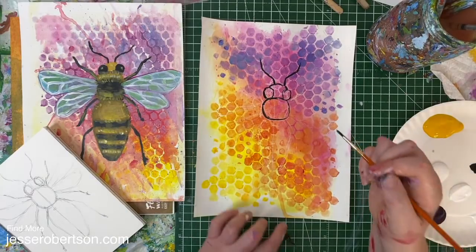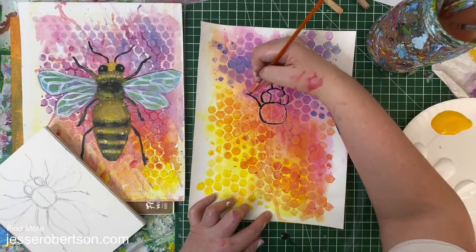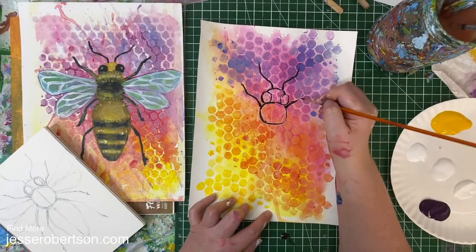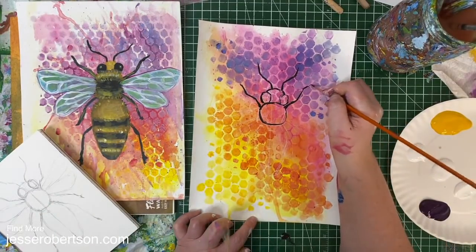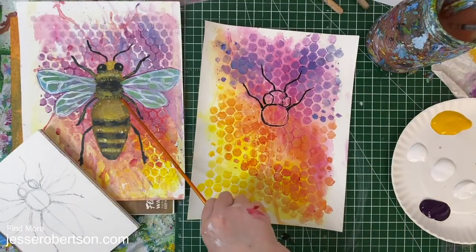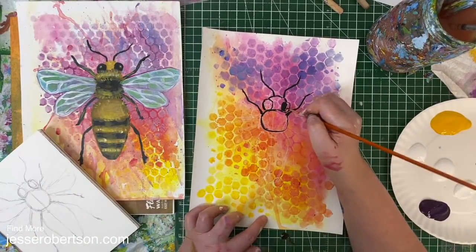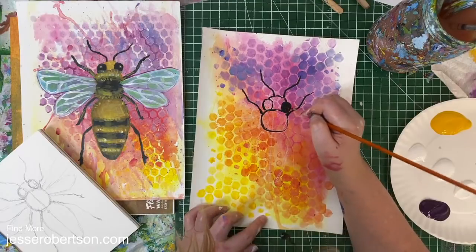Now, any of the parts that are black, we can fill in, like the eyes and the thorax. I had a lady write in today, and she goes, "Jesse, in your demo, the legs come out of the abdomen." And it's the kind of thing that sometimes I take artistic liberties, we'll call them, and it just looked better. The legs actually came from there, and they dangled down under the body, but not this far. And she called me out on it. So I told her not to worry, and that I would let everyone know the precise anatomy of the bee. It's something you really love, you want to make sure that it's done correctly, right?